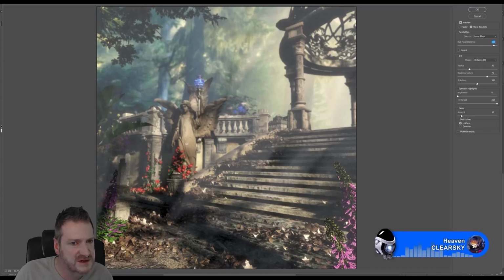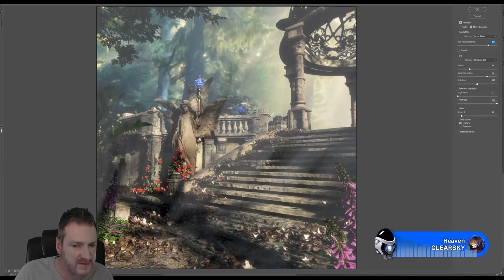I want her to be the focus of my image, so I'm going to start pulling it back until she comes into focus. I don't want to pull it back too far because then we're going to start to get the background coming into focus and she's going to start going out of focus. So I know I've gone too far, I'm going to start pulling up again. And something like that is good.